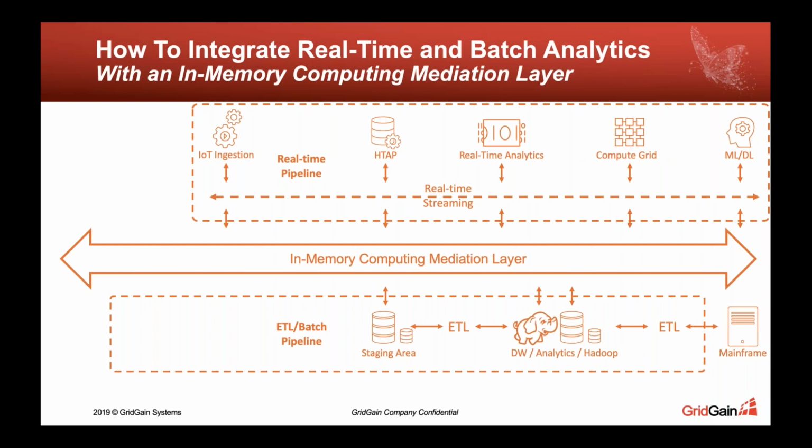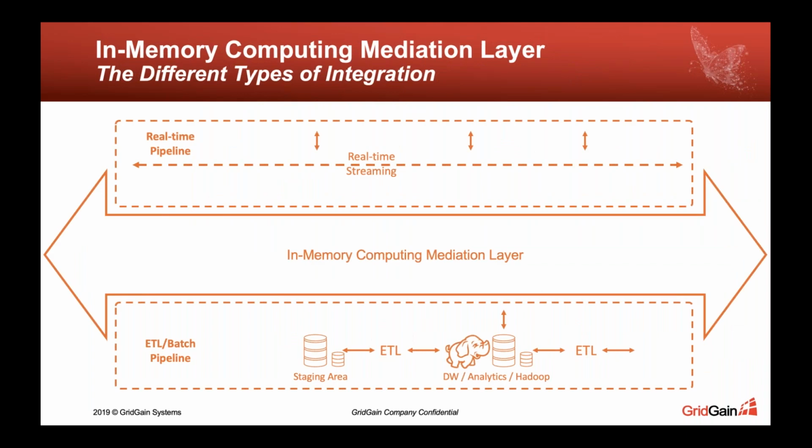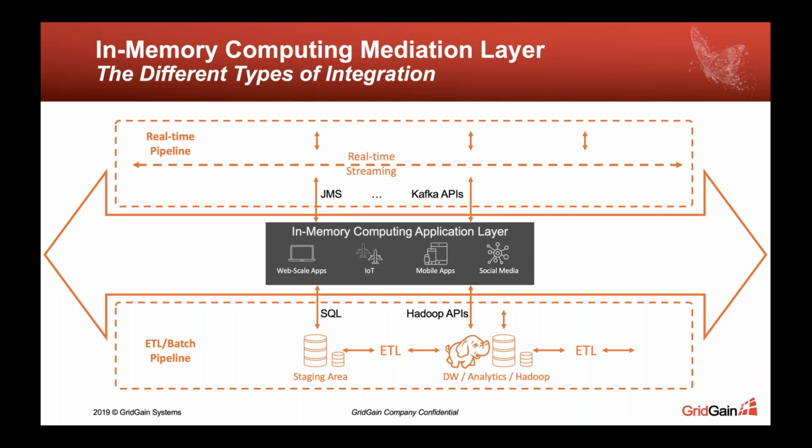Now, I'm talking about the Ignite community. So you would expect that they'd be building an in-memory computing mediation layer in the middle. But this is how it works for the applications. There are three types of integration that I've seen across these deployments within this in-memory computing mediation layer or around it. The first one is they just have APIs for each application that's built on top of the in-memory computing that provides direct access to the real-time streams and to the historical apps.